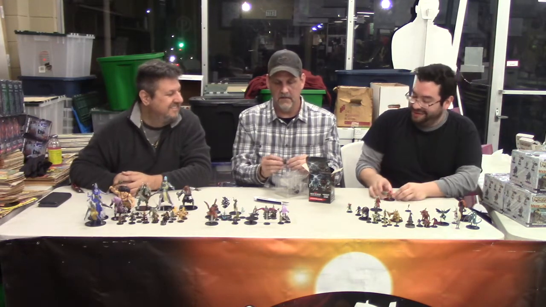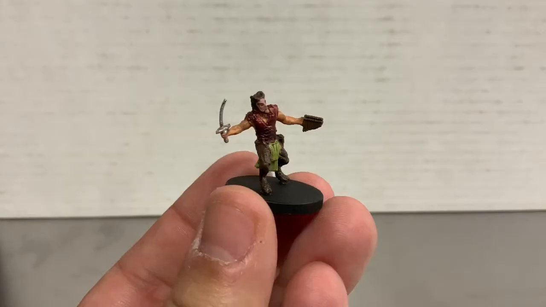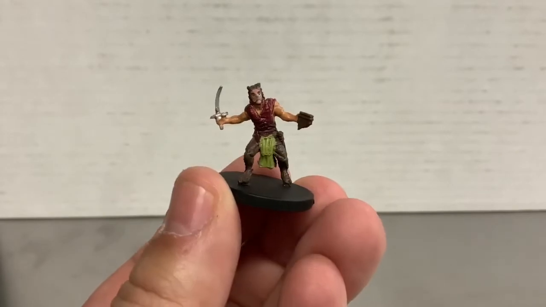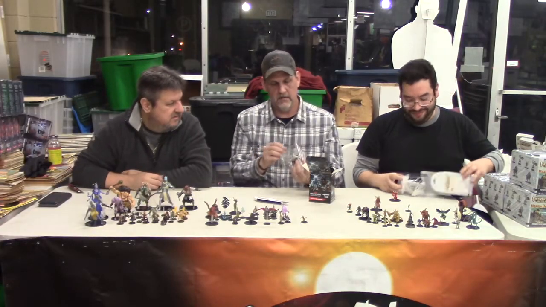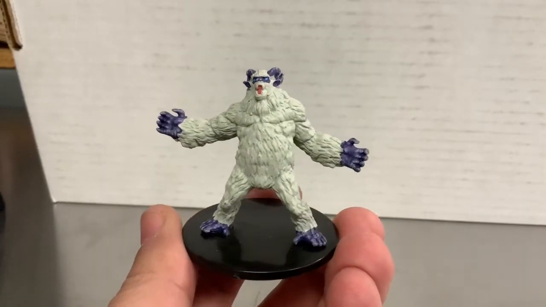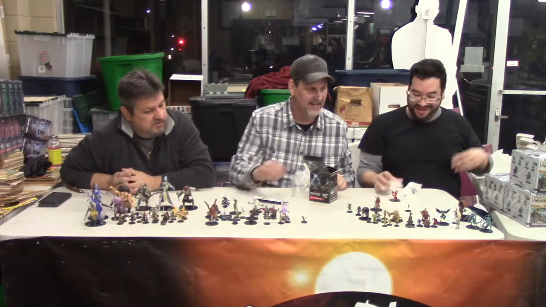A satyr. Cool, that's fun. I have never seen that one before. It has a little pan flute. That's cool. What's a satyr without his flute, right? Oh, nice. Yeti, looks like. The new ice devil. Oh, another ice devil. I like the ice devils. Those are cool.